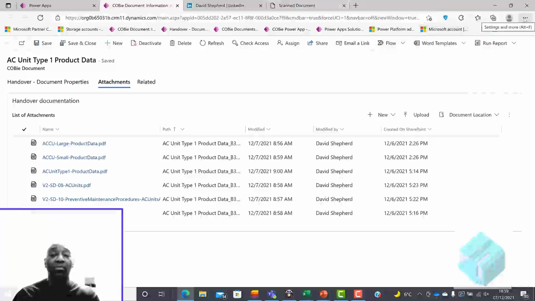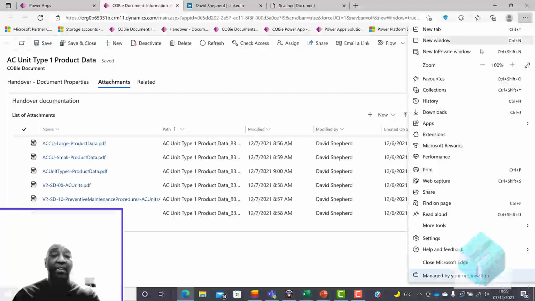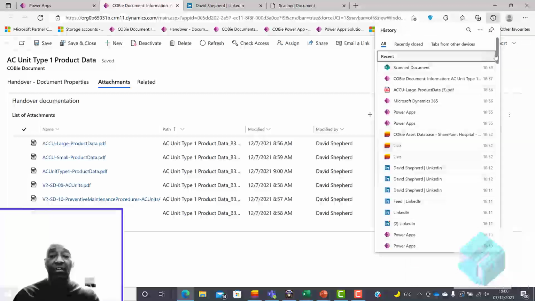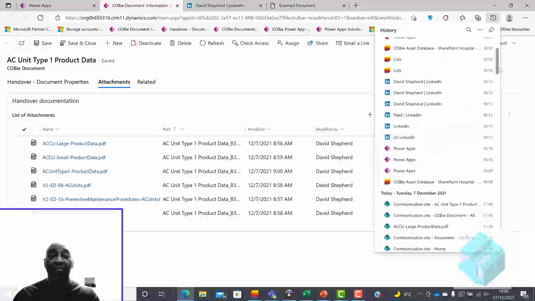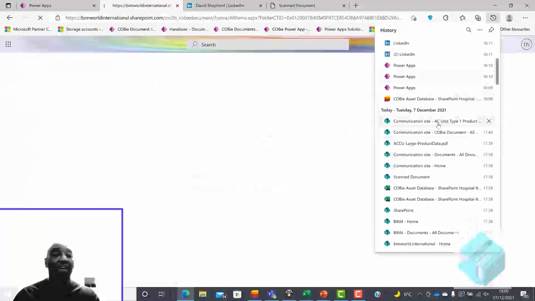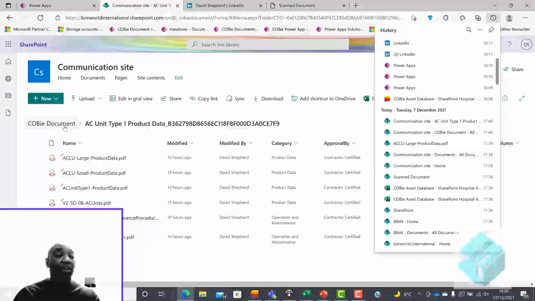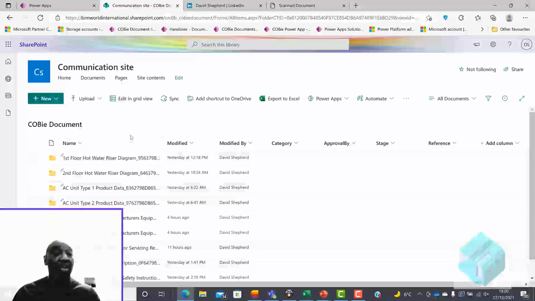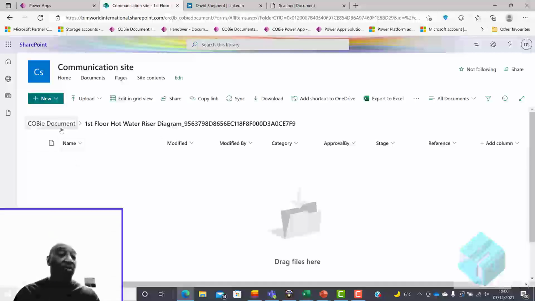So what happens is that essentially this information is actually stored inside of SharePoint. The benefit of obviously using SharePoint is that, as you can see here, all of the documents which are associated, based on the naming, and of course you can set it up so that it goes into your folder structure, but in each case you can access the documents which are associated with a particular item.